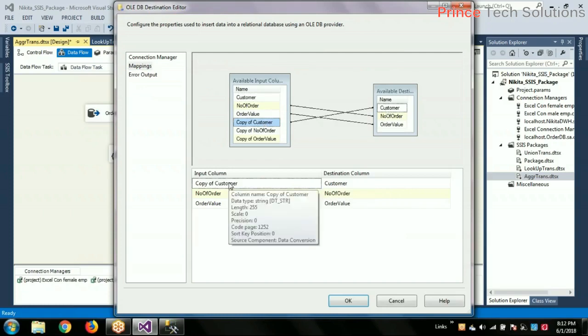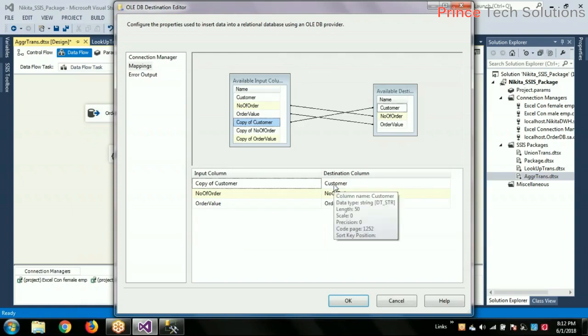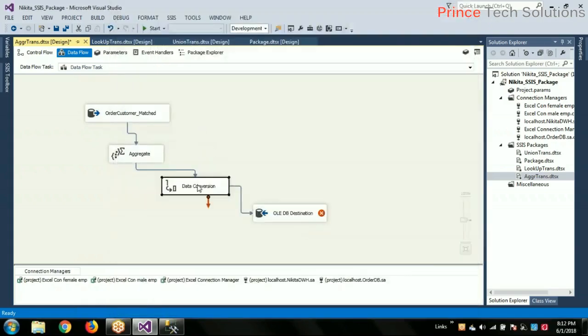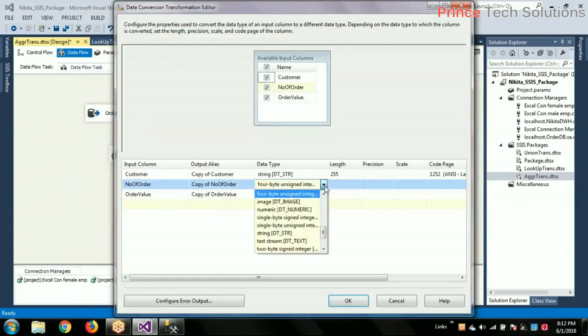Now you see DT_STR, DT_STR, you know the size, DT_R8, DT_R8. So for the data conversion, I will use these.